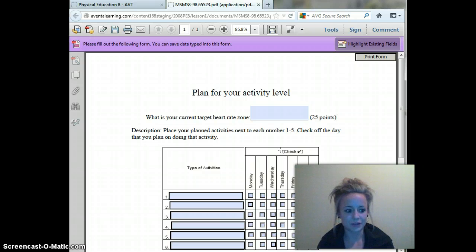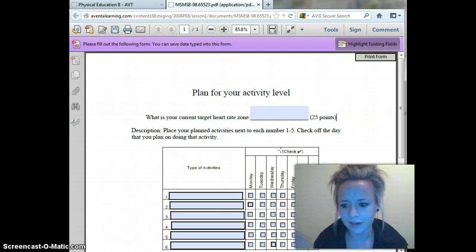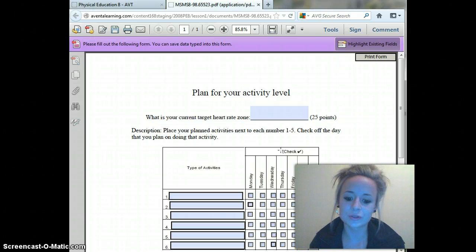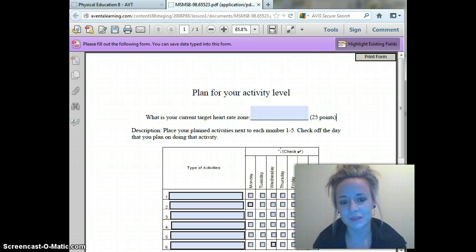And I understand for a lot of us that's not, I always forget, right? You wake up, you're like, oh man, I forgot to take my resting heart rate. That's okay. What you can do to find a pretty good estimation is just go into a quiet room, turn off the lights, relax for about 5 minutes, take a few deep breaths, and then you'll be able to take your pulse. And that'll give you a pretty good estimated resting heart rate.